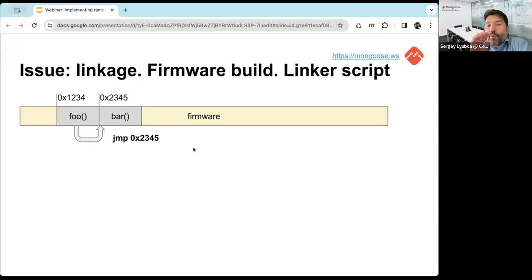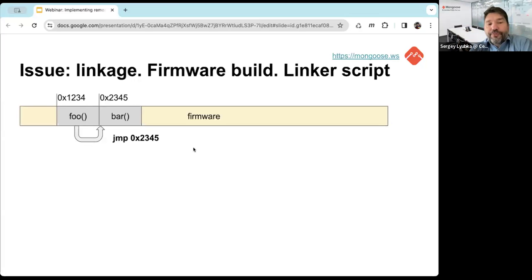So when a firmware gets built, during the link stage of the firmware build, every function and every variable are assigned specific absolute addresses, right? And then every reference to a variable and every function call uses those addresses.